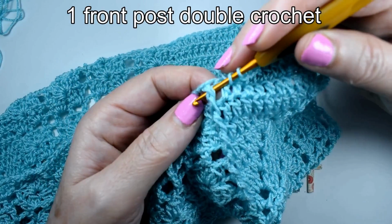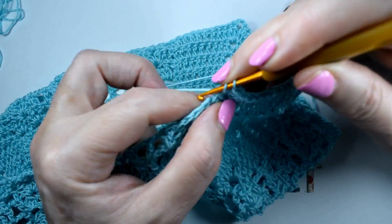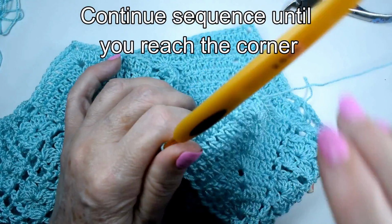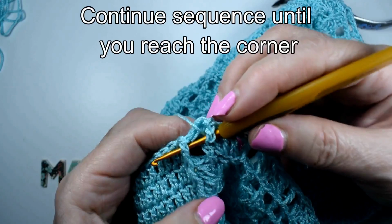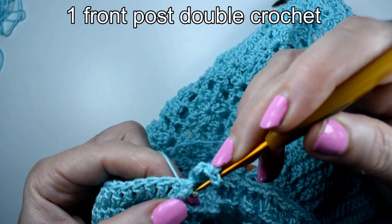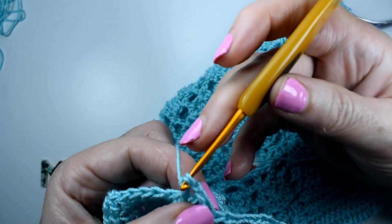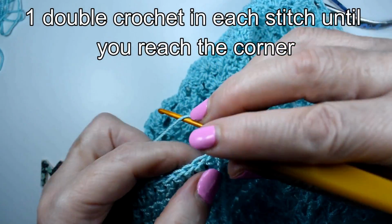1 front post double crochet. Continue sequence until you reach the corner. 1 front post double crochet. 1 double crochet in each stitch until you reach the corner.